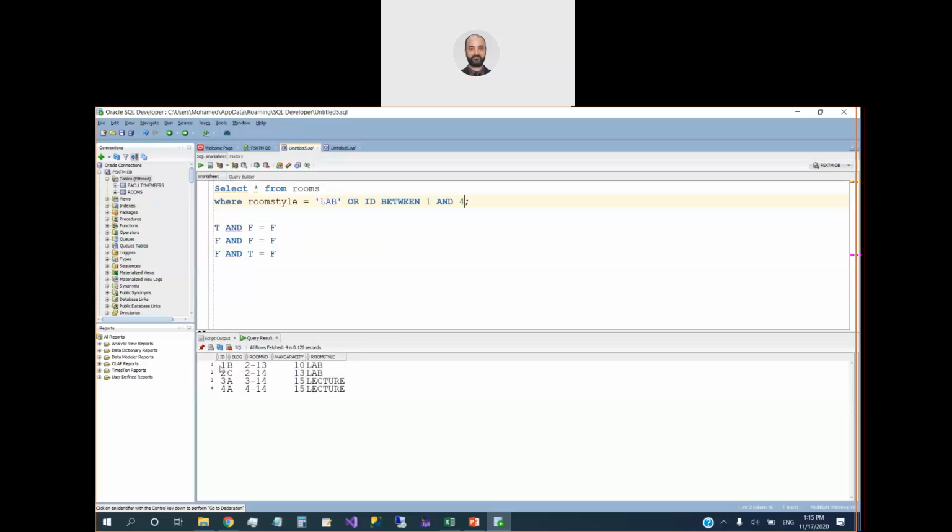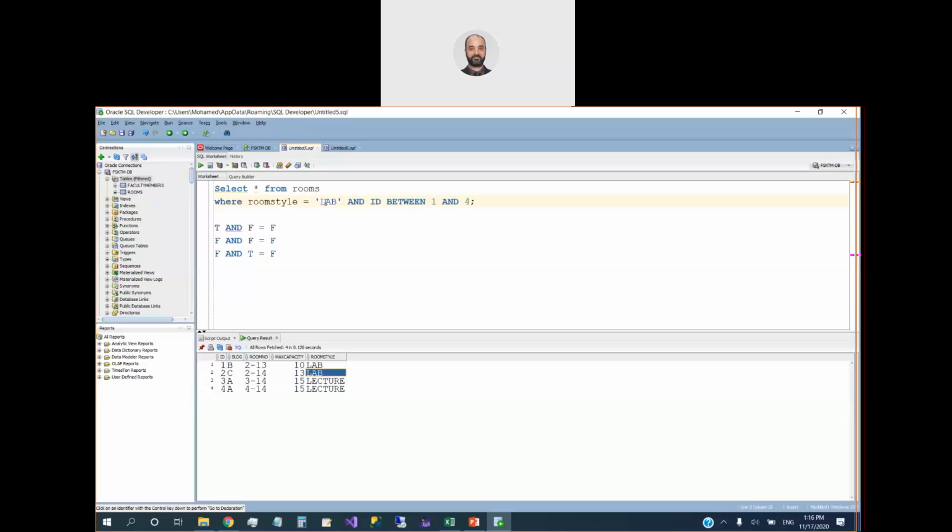In this case, anyone between 1 and 4, including 1 and 4, will appear, and also any room that has a style of lab. So these two are true, but this one is only true on one side and this one is false. And here we use OR, so true or false will be true. This one is true or false, also true. That's why they are retrieved.